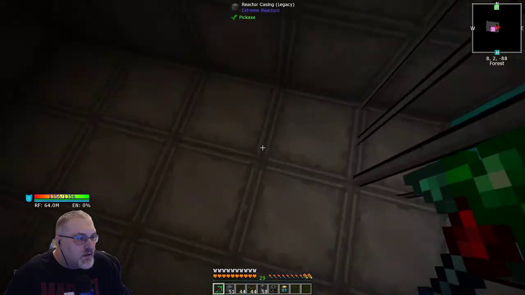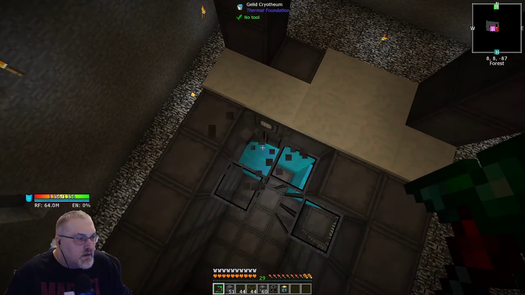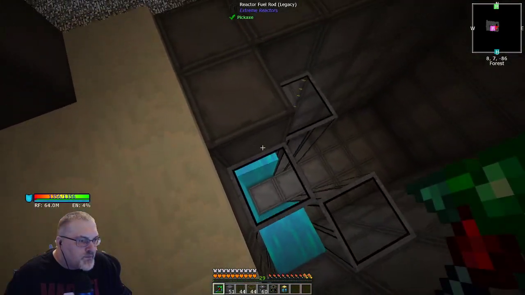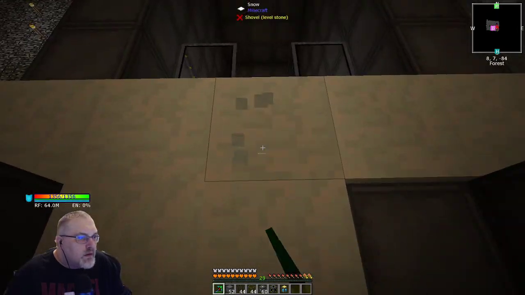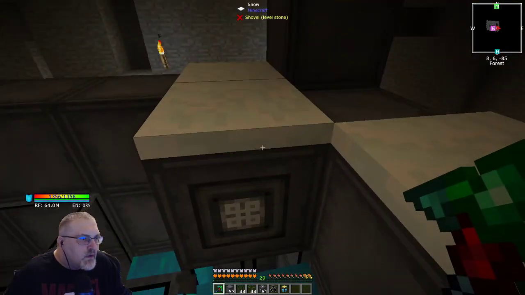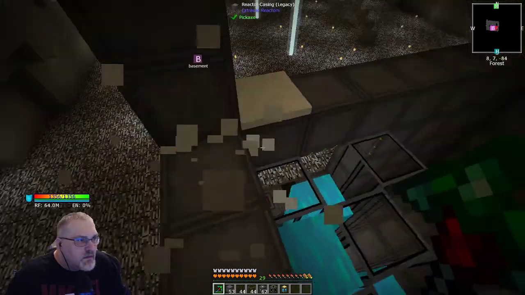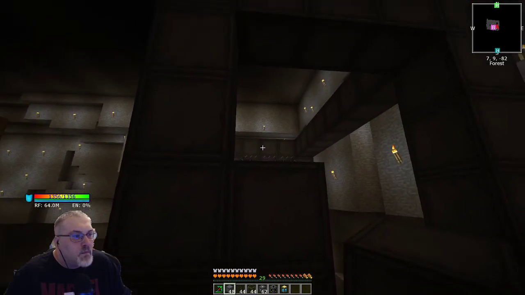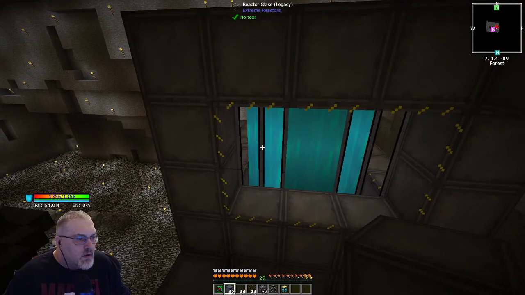Let's go ahead and get rid of that control thing. That. Go for a quick swim. Let's see. There's probably another controller on. Yep. A little swim, that's fine. Let's break the snow. So, oh damn, I gotta move. Oh dear.